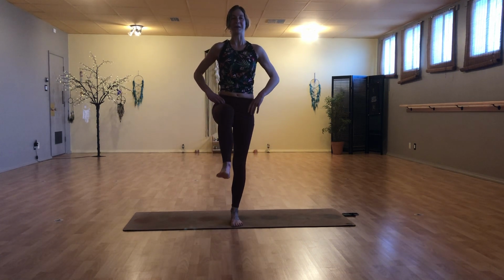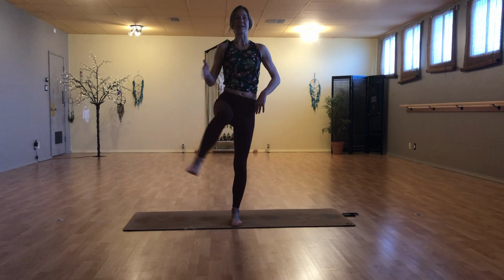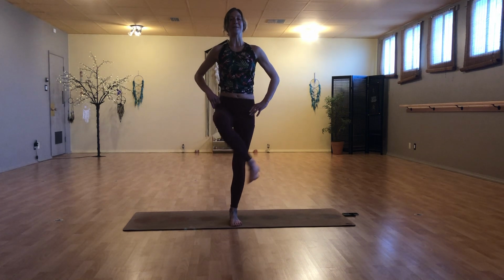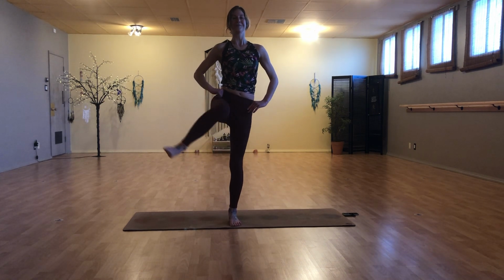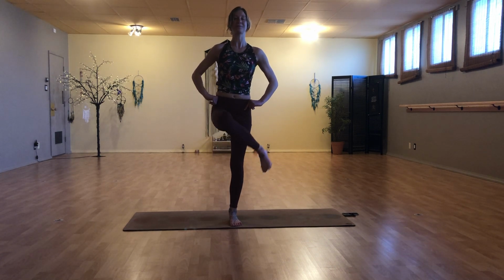Knee comes down or foot comes down, other side. Little internal and external, internal and external. Like a little pendulum swinging side to side. Great job, almost done. Beautiful. One more time, side to side.